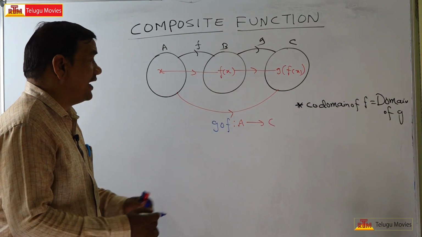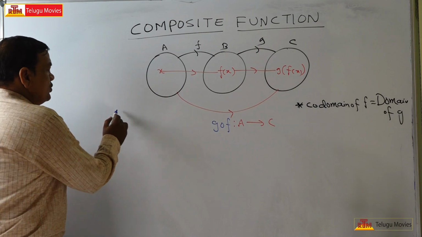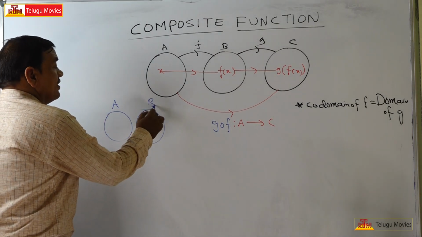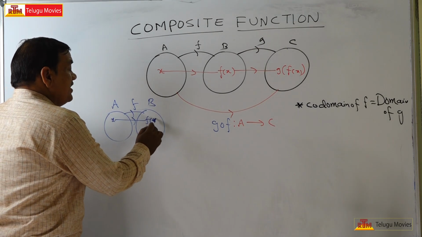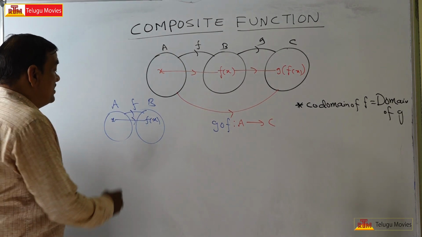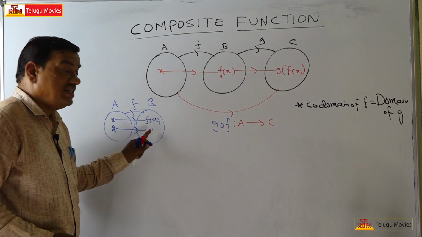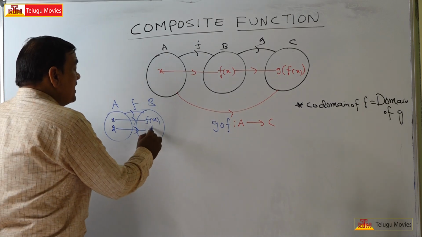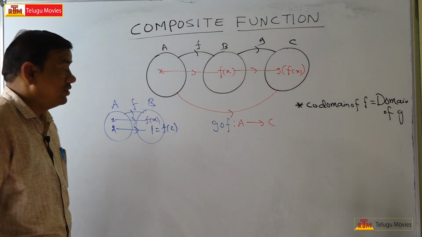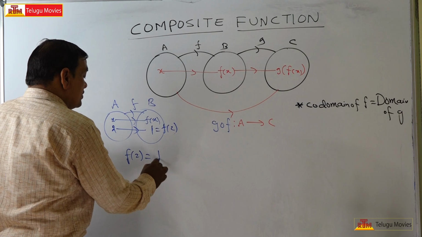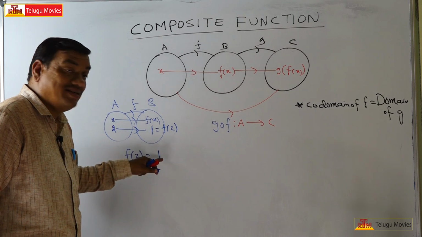Understand this? Then how to define it? Let us see. For example, I will show the notation. A and B are two sets. If your element is X, its image is written as F of X. For example, if your element is 2 and its image is 1, then 1 can be written as F of 2. That is, F of 2 is equal to 1. For element 2, its image is 1.